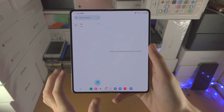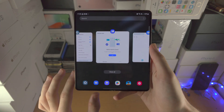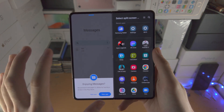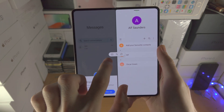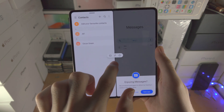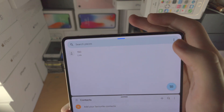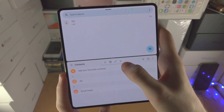On top of this, we have split screen. Open up the first app you want to split screen with, then access multitasking, tap on the app icon, and tap Open in Split Screen View. From here, select the second application you'd like to split screen with. If you tap on the bar, you have a rotate icon to rotate the split screen. You can also switch which app is on the left and right. There is a blue bar for each app — tap on it to bring the app into full screen, close it, or bring it into pop-out view.